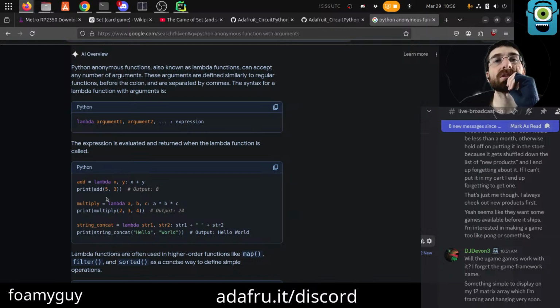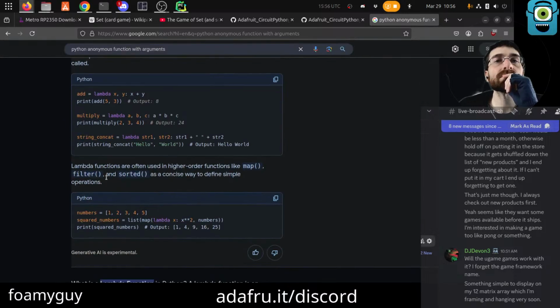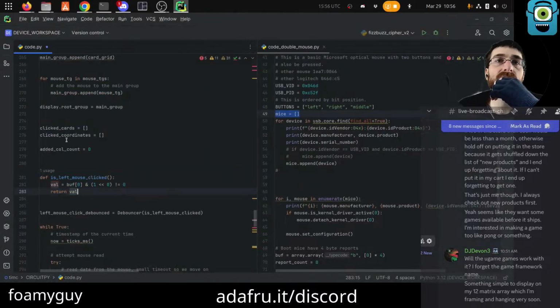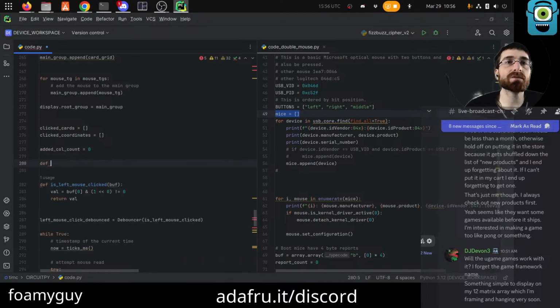That's not quite what I want. Essentially, I want one function that takes an argument and then another function that wraps it. I guess you don't need any special syntax for that. So let's make this one take the buffer. And then I guess we'll do def is left mouse 1, is mouse 1 left clicked?